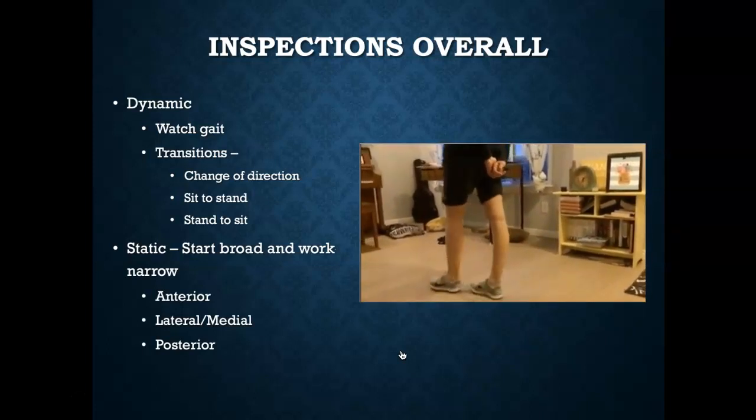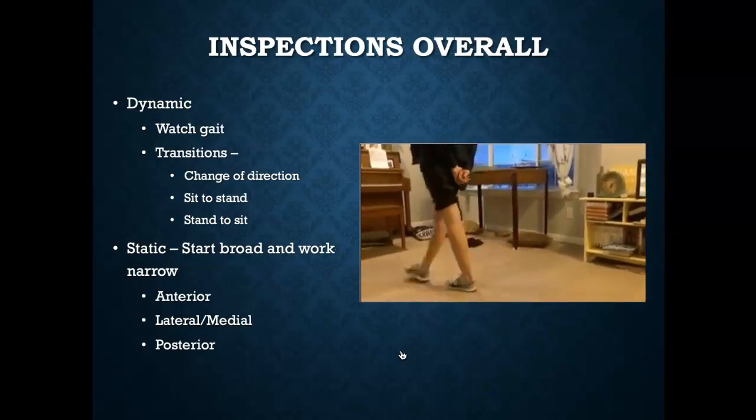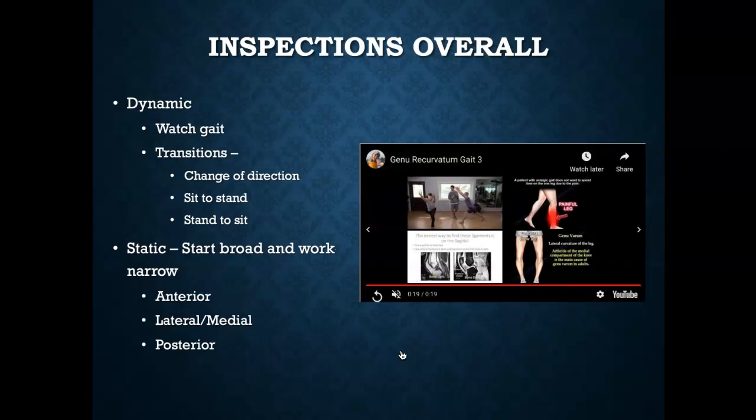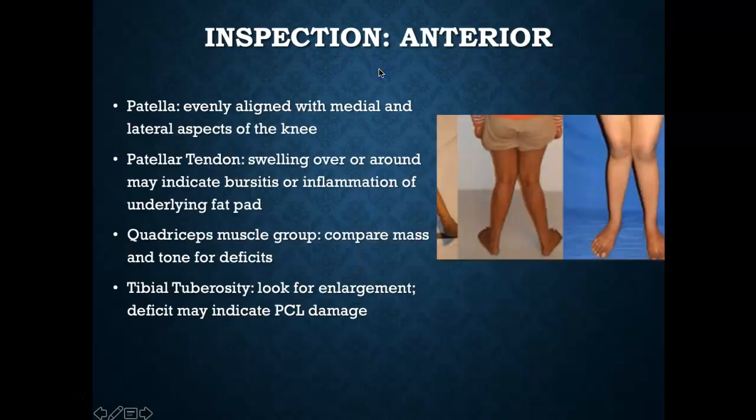What would we expect this patient to suffer from in terms of an injury? What would this gait tell us if they came in and they had a catastrophic knee injury? Which injury of the knee do you expect would occur in this patient? We could predict a PCL injury, right? Because with genu recurvatum, what do we see? Massive tibial posterior translation, right? So watching gait is an extremely important aspect of evaluating a knee posture, right? In the ankle, I didn't say that, did I? In the knee, it becomes instrumentally important to do your static posture and your gait assessment.